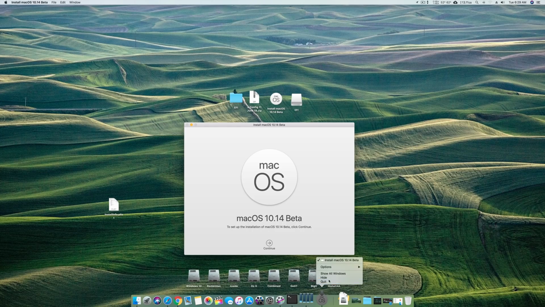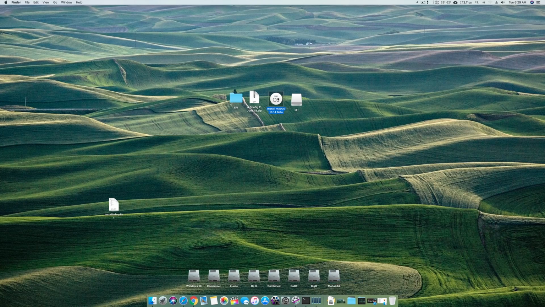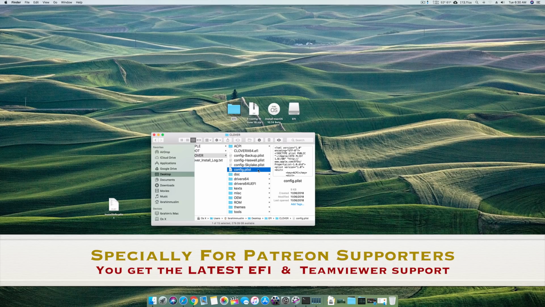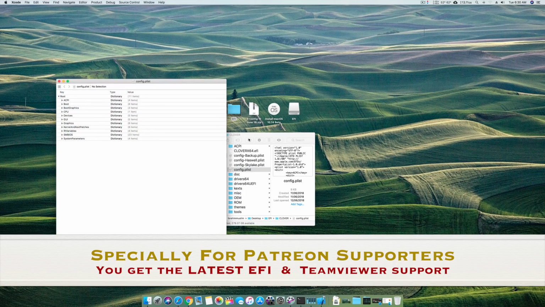Just for the sake of reference, I will go with the USB one. So I will restart the system to show you how to get through the BIOS. And one more really important thing that I will tell you in a bit is that I have a config.plist edited, so you can use this config.plist.